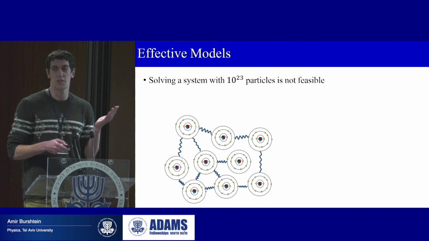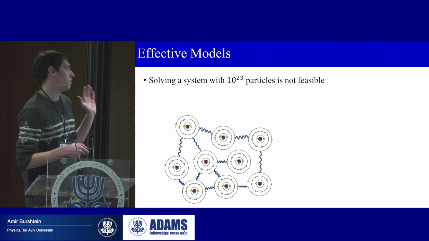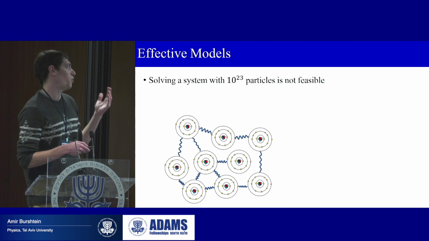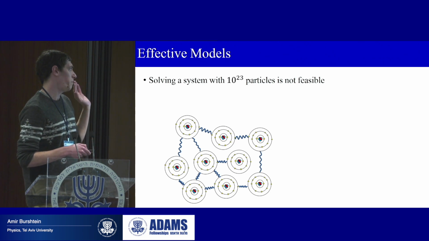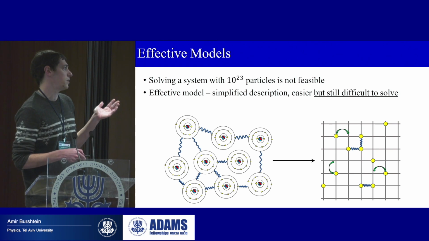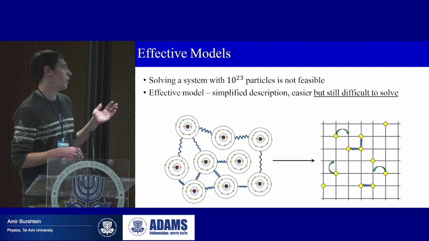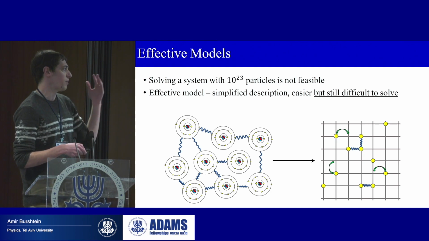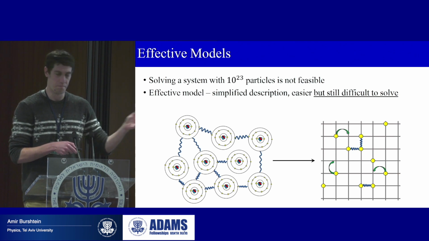It's just not something we can do, definitely not on a piece of paper, but also not on a computer. And this is especially difficult, actually exponentially harder if we think about quantum effects without going into details. So because this is difficult, what physicists usually do is think of effective models. A model is essentially a simplified description of our microscopic system in a way that really reduces the number of degrees of freedom, the complexity, to the minimal number of components that will hopefully capture the effects that we want to see.